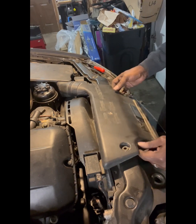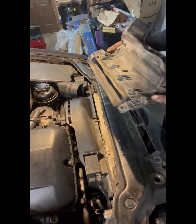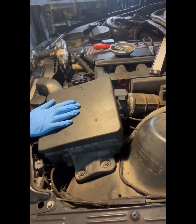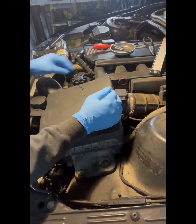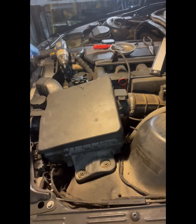So we got those off. Take this off. All right, so after getting that off, we'll take this off. And like I said, the reason I'm taking this stuff off, you'll be able to see, and once I get it off, you'll see what I was talking about. I already took the plug off for the map sensor. Already took that off.